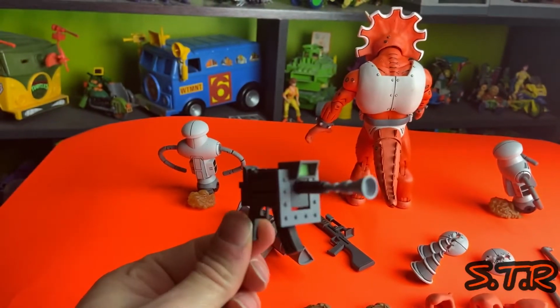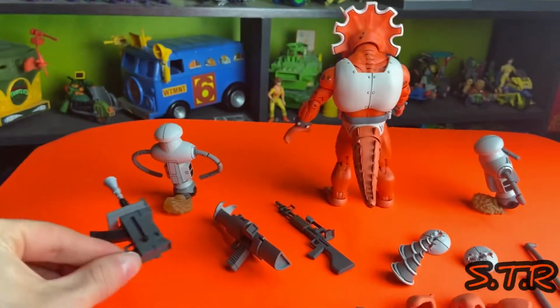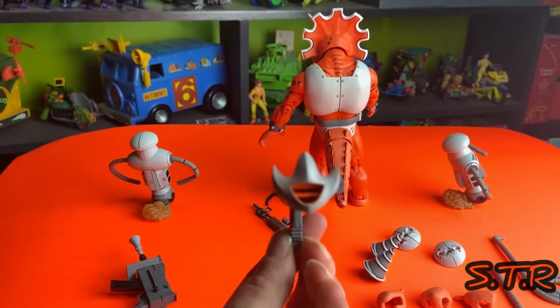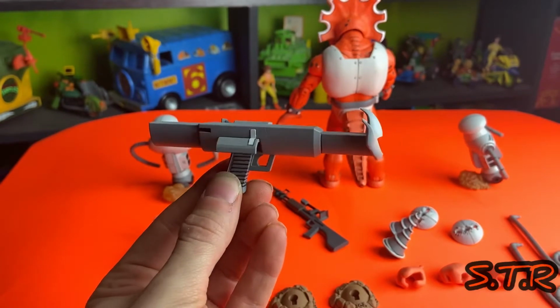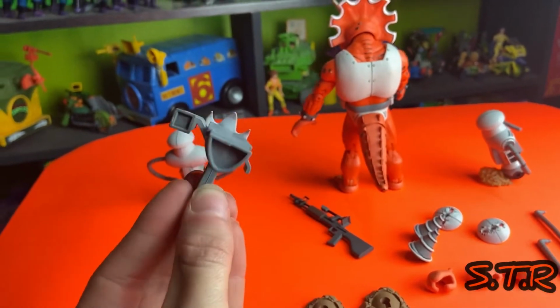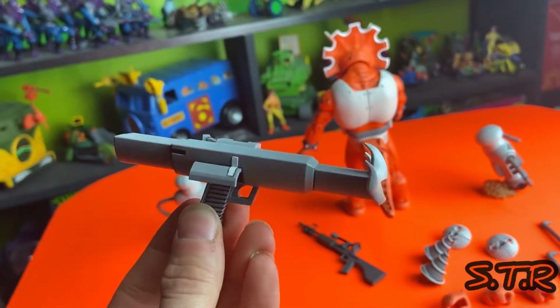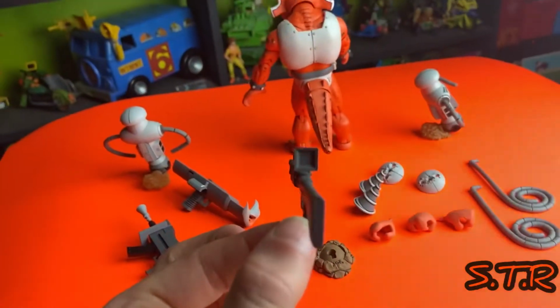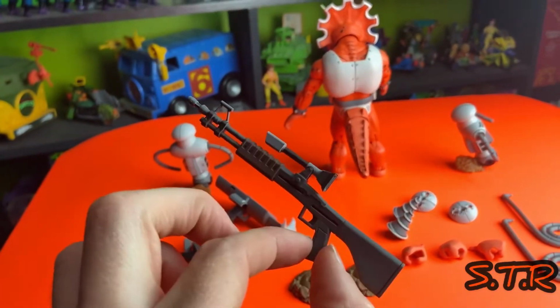And let's go ahead and get into these guns, bring them up close, get a nice shot of them. I love the tip on this bazooka, man. It just looks so cool. All in all, the guns were really detailed and looked really nice, really clean.